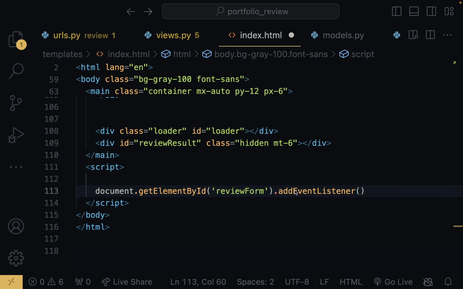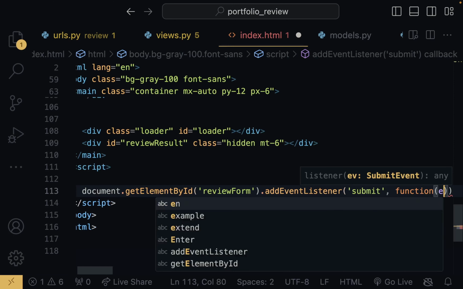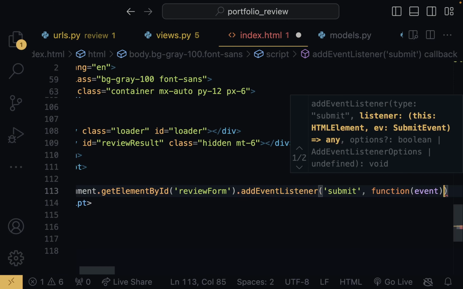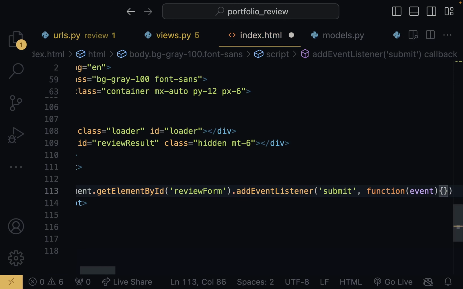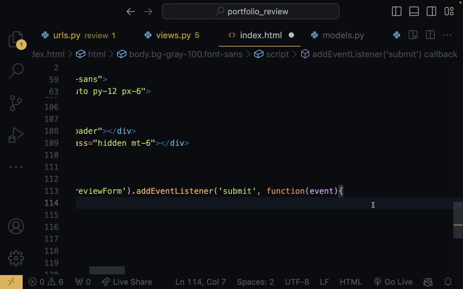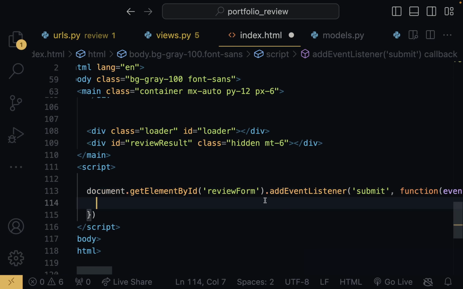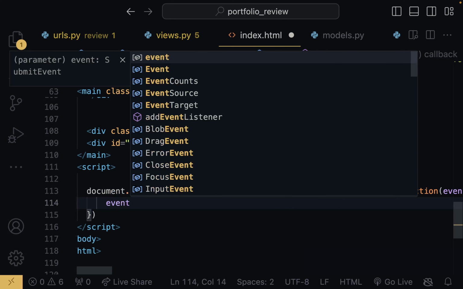So we're adding an event listener to the submit button, and when that is clicked, this function is going to be run. So give it event, open, like this, enter. This is how you do that. Let's give the spacing, just like this, and now with a tab, we can say event.preventDefault.